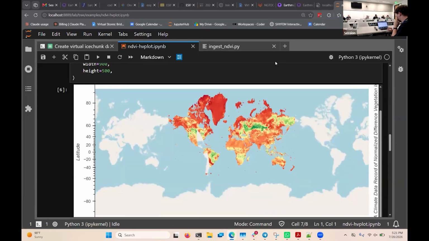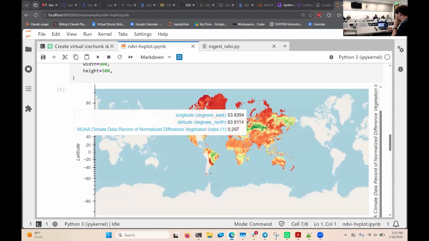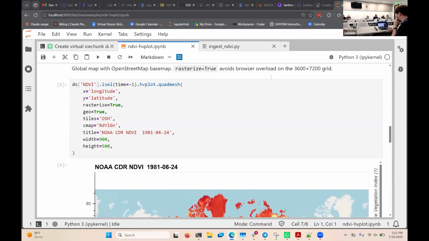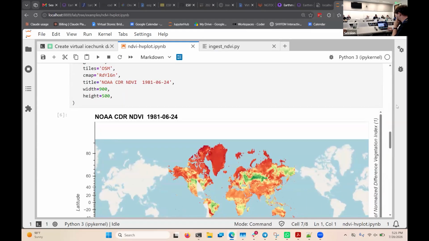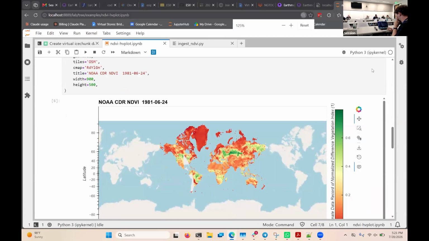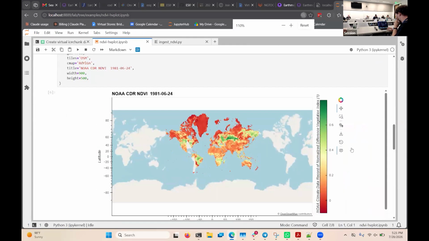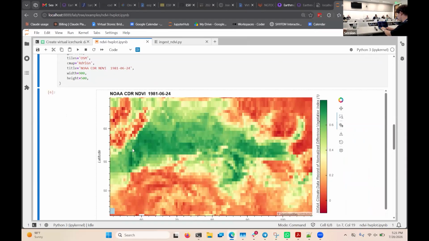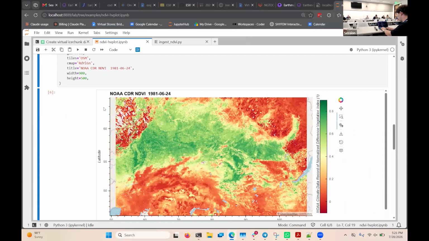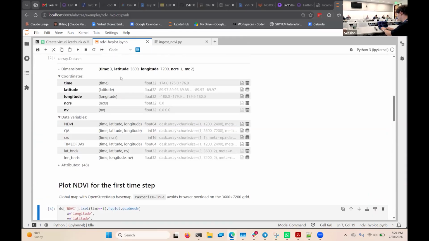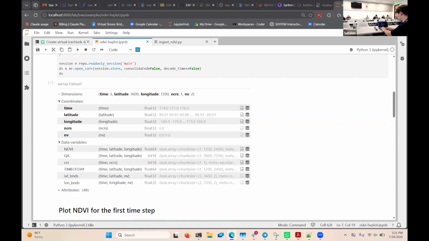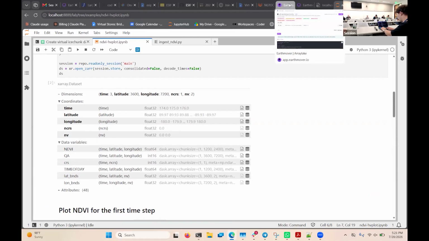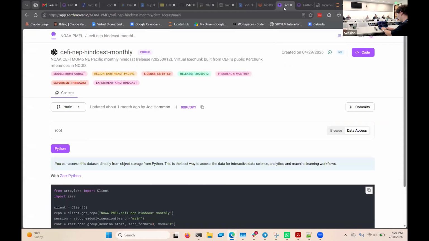Okay, and this is the standard HoloViz plot stuff, right? So I can hover, I can zoom in, I can zoom into a region, and there we are. There's our 3 time steps and our NDVI.